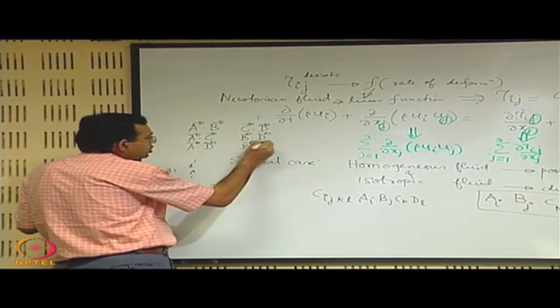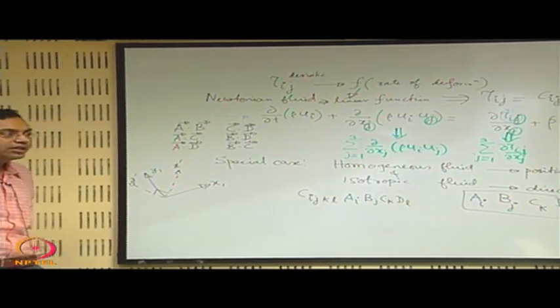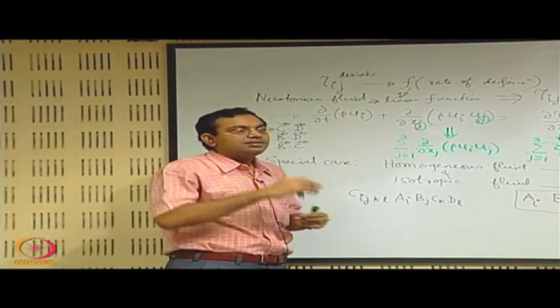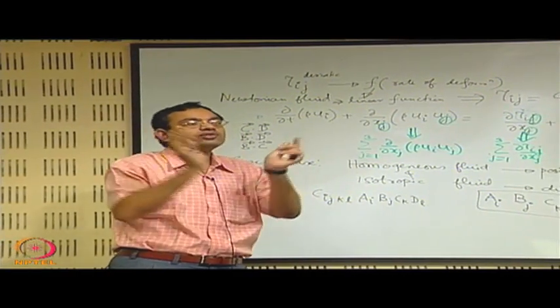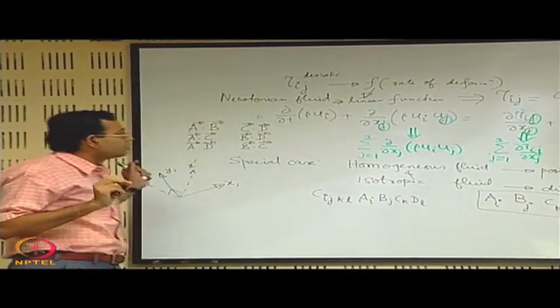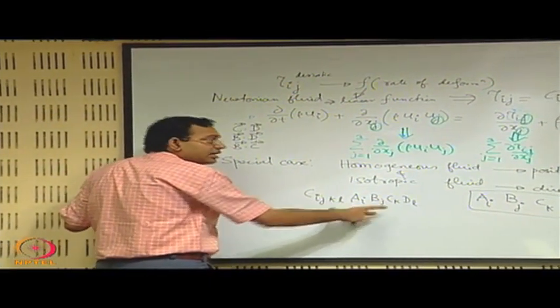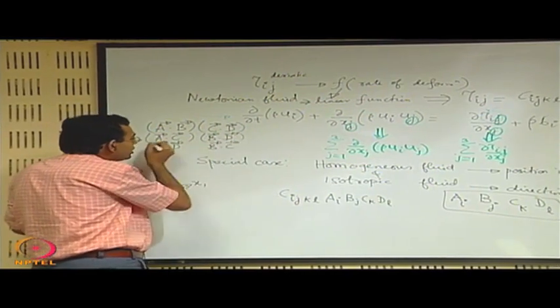Why dot? Because dot directly gives the angle between 2 vectors. We were talking about the angle between 2 vectors. So if we consider the dot product, that returns sort of the angle between the vectors. So if that is preserved, then isotropy is preserved. So why such a combination? Because you see that this will give rise to a scalar. So if you take these in pairs, these are individually scalars.